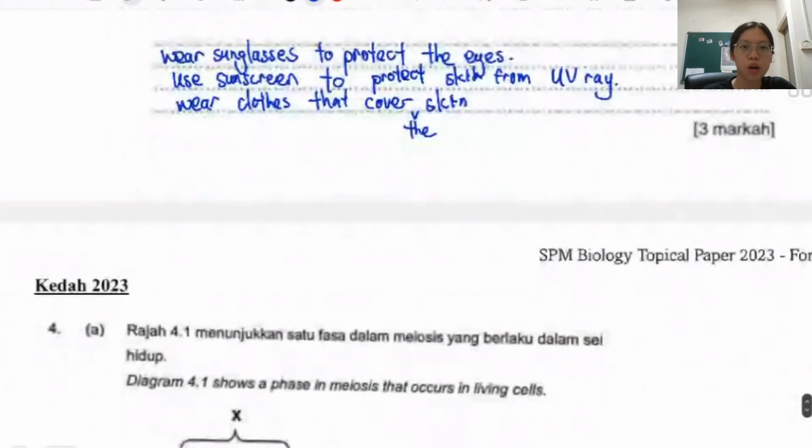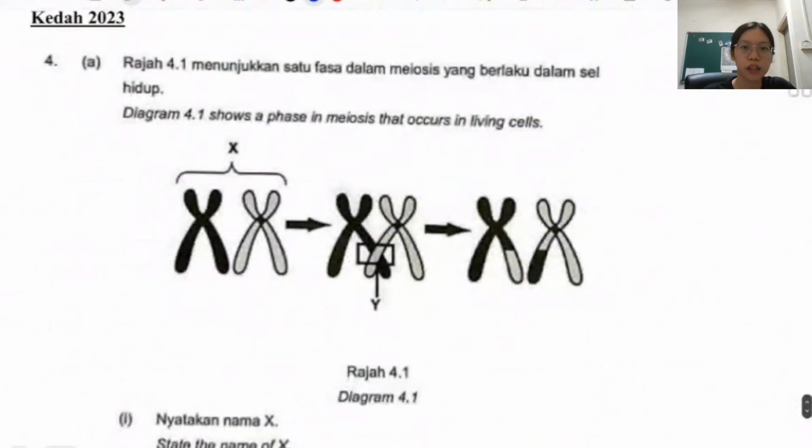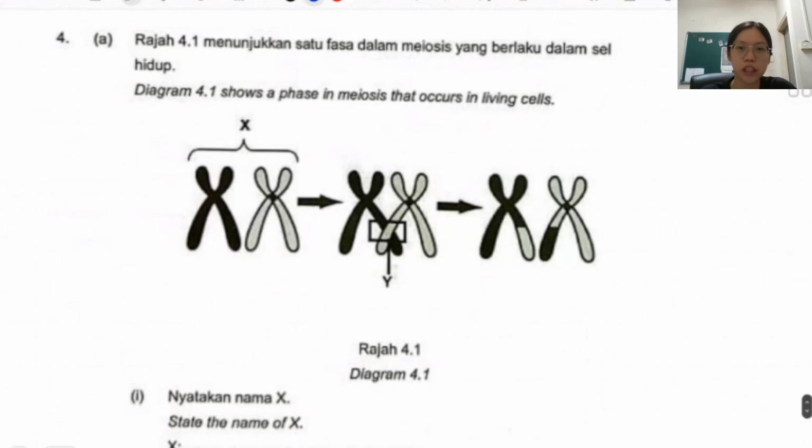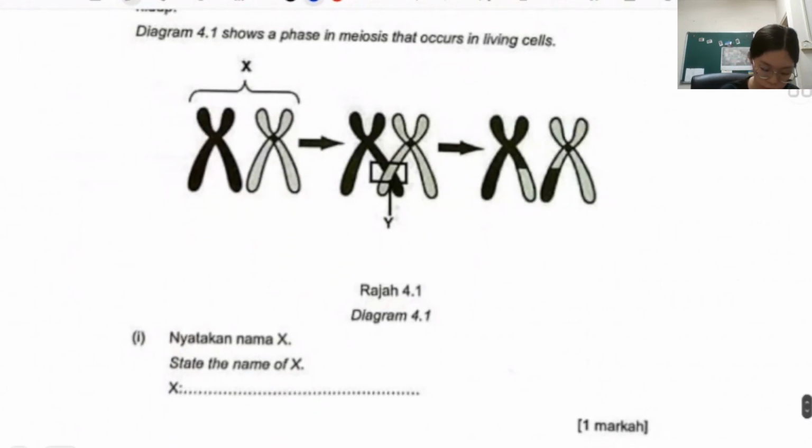Okay, moving on to the next one right here, the meiosis process. So X, can you see they pair up via synapses, and then they cross over at the chiasma site, so crossing over between non-sister chromatids, and therefore will lead to new genetic recombination. So X is a homologous chromosome.